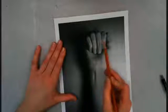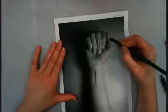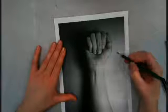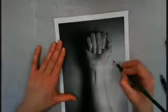So the first thing you're going to do is with color pencil, you're actually going to draw on your picture. I need you to see the simple shapes: squares, triangles, ovals, circles, rectangles. So I need you to draw with different colors, and you're going to map out all the shapes that you see. Remember, it's all just simple shapes.